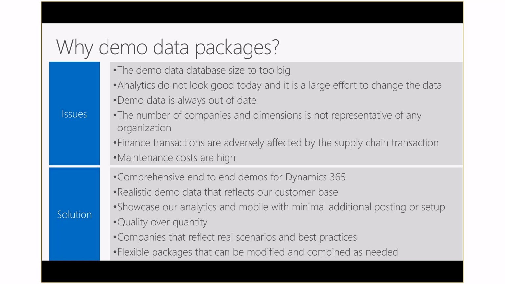So what did we want to do to make this better? We wanted to support comprehensive end-to-end demos for Dynamics 365. The idea isn't just to show off the credit limit. The idea is to show off procure to pay, order to cash, that kind of stuff. We wanted realistic demo data, something that reflects our customer base, so we want to take a hard look at the demo data we have. There's some good stuff in it.